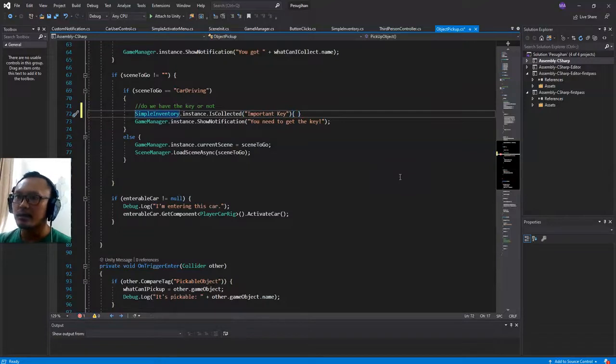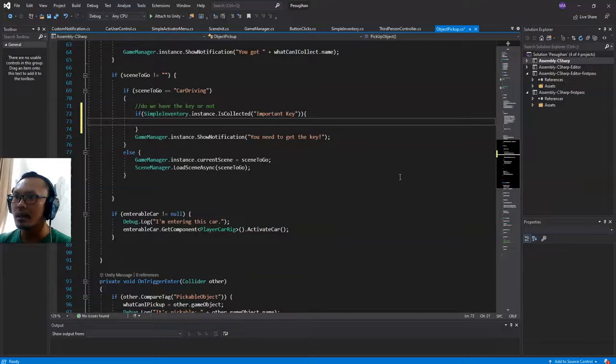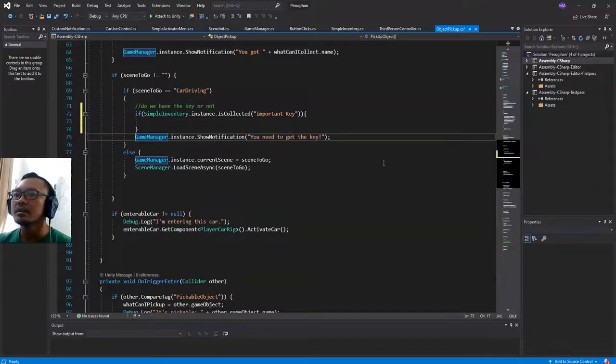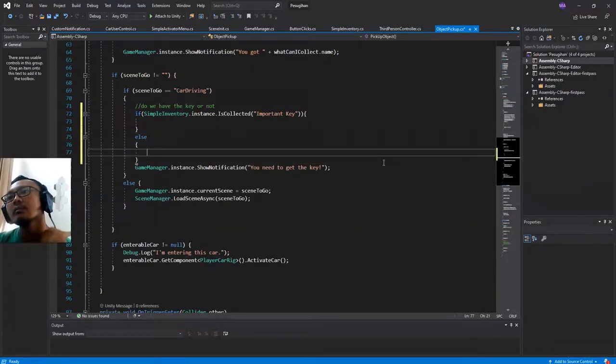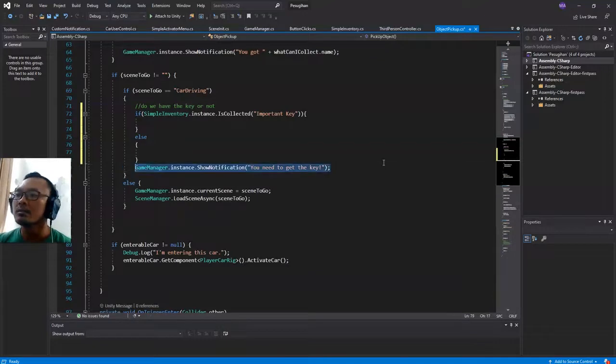Here I make an if statement. If SimpleInventory.Instance.IsCollected important key is true, which means I have this object important key, then I will enter the door. Else I need to move it here.